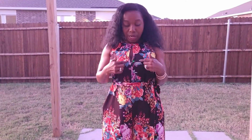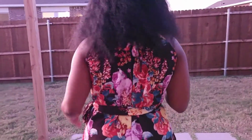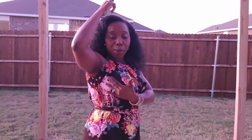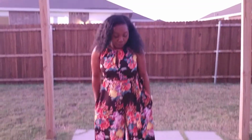Amazing. I did make some adjustments. As you could tell from my mock, there was a longer opening in the front. I did take that up by 2.5 inches just to close that up a little bit. It still is revealing, but not so much. I also took the back opening up as well. I took it up by 1.5 inches. And then for the armholes, I also added 2 inches to the sides, front and back, so that would give me some more coverage. And I absolutely love what I did. This one still has pockets.